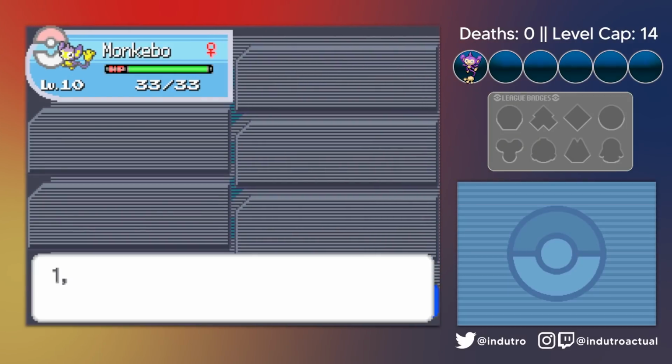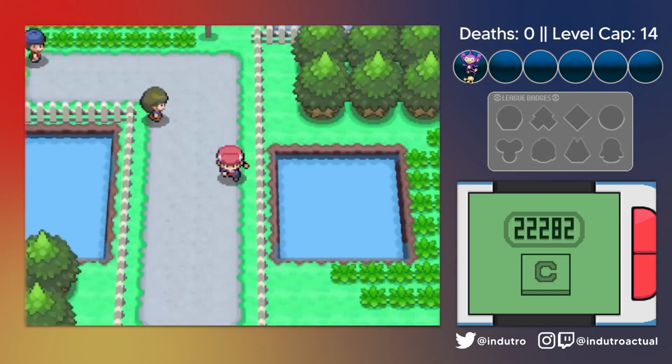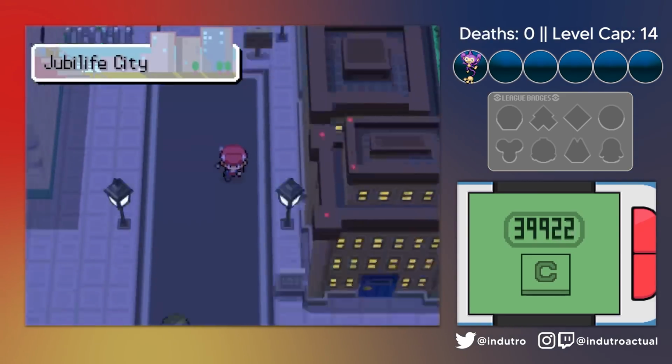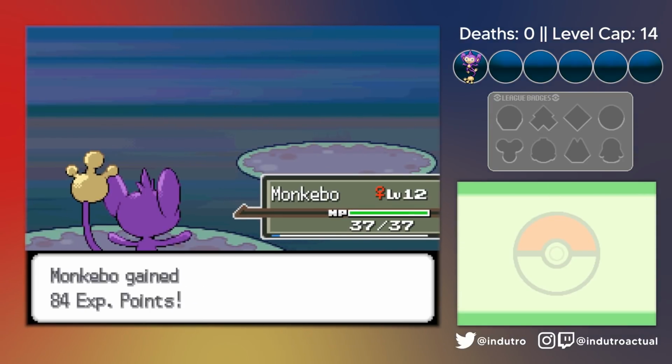And of course, one of the surefire ways to raise friendship in most Pokémon games is by walking. So, we had to exercise. Quite a lot. And some more. And just a bit more. With Monkeybo at maximum friendship, the Harambe rival battle was a complete joke. It was 2 instant kills, and we moved on to Oreburgh.